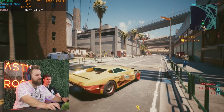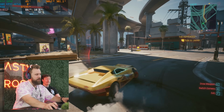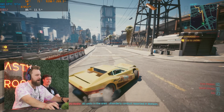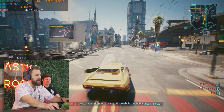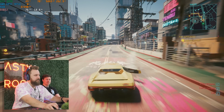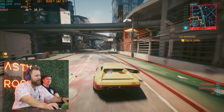Yeah, here we are, driving into oncoming traffic. I mean, we are using upscaling, so we're not really, you know. And this is with the new update where they have made ray tracing even crazier. So not surprised to see this kind of FPS number, and wouldn't be surprised if we got about the same numbers with another CPU. I feel like ray tracing just makes the game look bright. It's so bright, and now we're hitting loading zones.